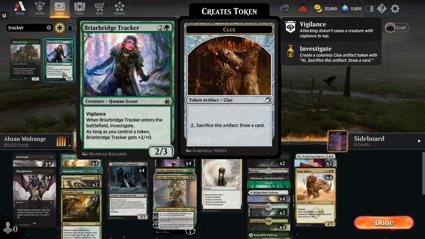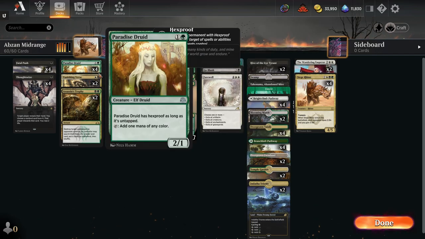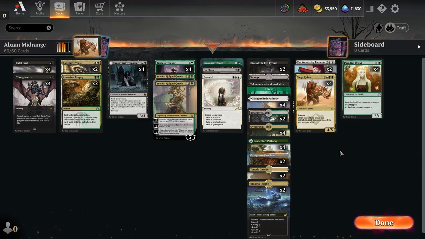A replacement for Tireless Tracker could be something like a Briarbridge Tracker, which is a 3 mana 2/3. This has vigilance, which means that against a Yorion deck, it does prevent them from casting their Wandering Emperor and then minus 2ing this to exile the card. And at the same time, this does survive the Bonecrusher Giant, so that's something to consider. Other than that, surprisingly, I didn't see any combo decks, so Go Blank kind of became useless. I think Paradise Druid is right, just because you can ramp into Siege Rhino.